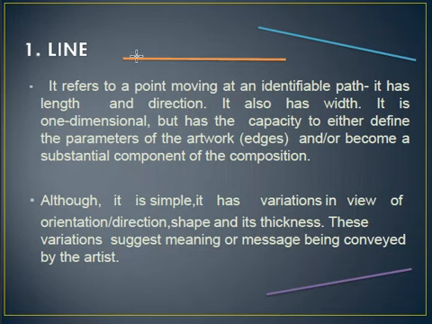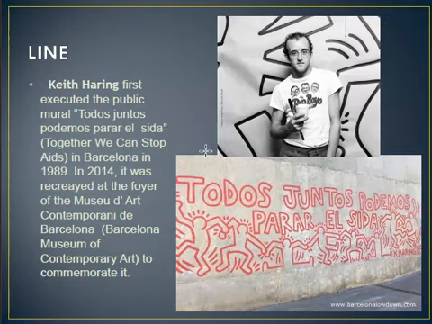So, ito po ay madaling ma-distinguish. Alam naman natin kung ano yung line. And it's a point moving in one direction. So, pwedeng horizontal, vertical, pababa, or diagonal. Pero meron daw mga iba't ibang klase ng line. May mga thick lines. And may iba't ibang meaning rin daw yung lines.